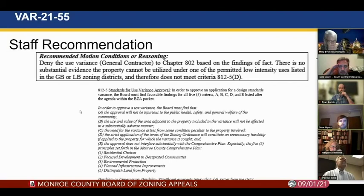And it's suggesting that we only want to add this one particular use onto this property for the reasons that are brought forth by the petitioner. Now, in order for staff to recommend approval, it has to meet these conditions here before you in the ordinance. And since it's allowing a new use that normally wouldn't be in the zoning ordinance, it has to overcome a high bar of scrutiny, if you will.